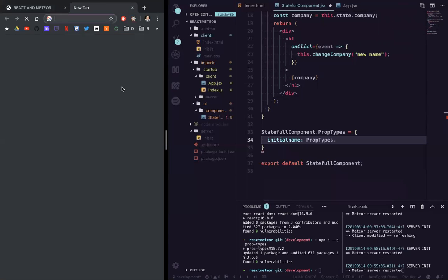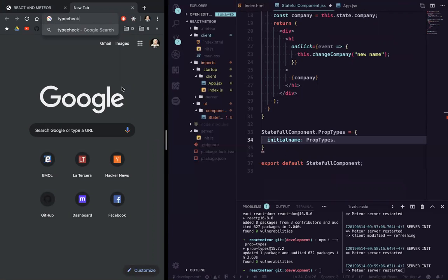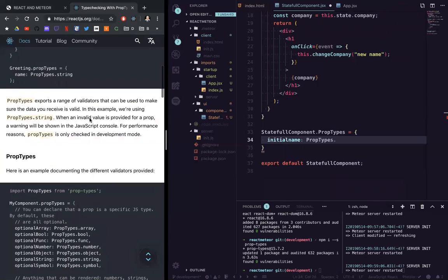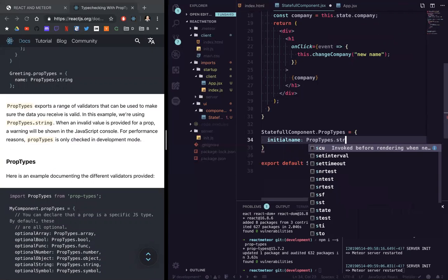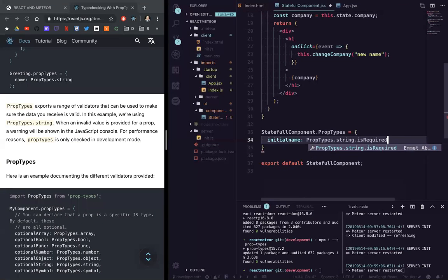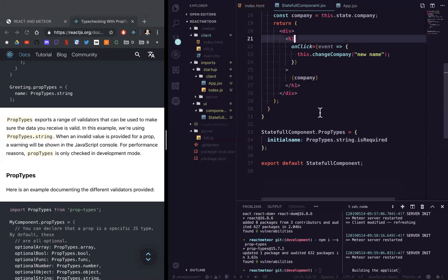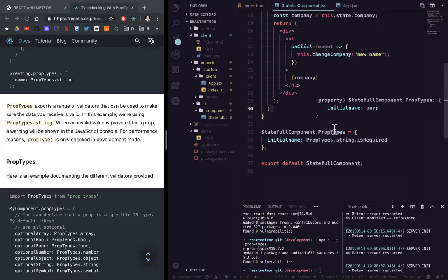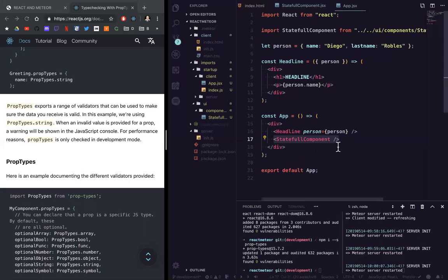How was string? Type checking with prop types. I don't know, yeah, without lowercase, String, and I'm going to say that this prop is required. Okay? So what do you think is going to happen now with this component? Let me see again. On the stateful component, we said that this component is now going to... Yeah, now you have to pass the argument, right? Yeah, but I'm not passing it. So what do you think is going to happen? Well, since you say it's required, I think an error. Exactly.